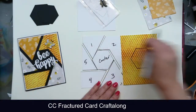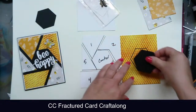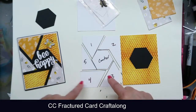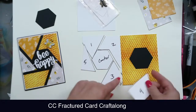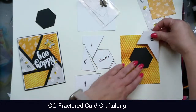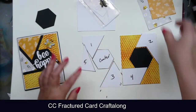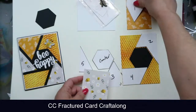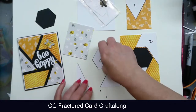So, yeah. So now, in theory, we should be able to attach this one on here, and we should be able to cut out, like, this piece we don't need to cut because it is that paper. And this one we don't need to cut because it is that paper. So these two we don't need to cut because they're already there. Okay. So of this paper, we need to cut just one. We can take our template and we can cut that. And this one, so we don't need our center.